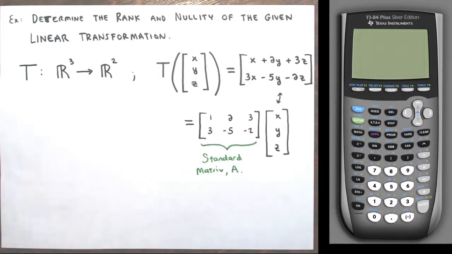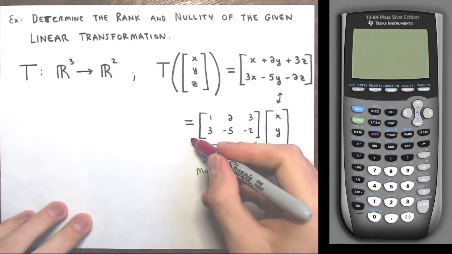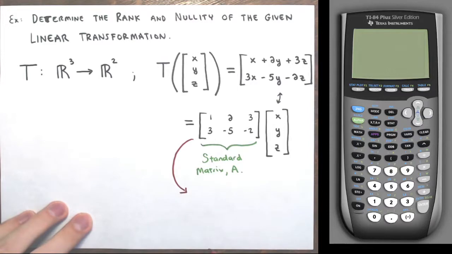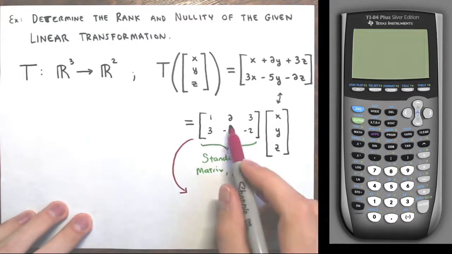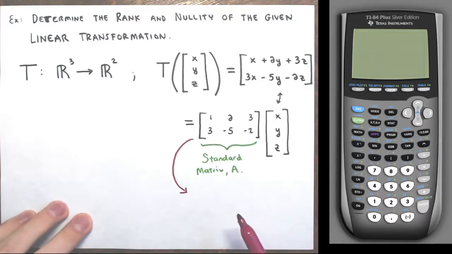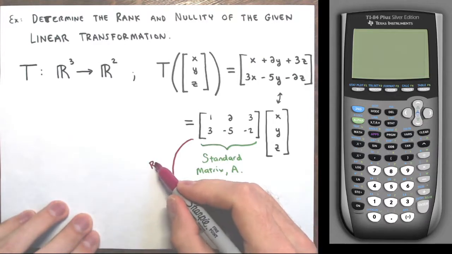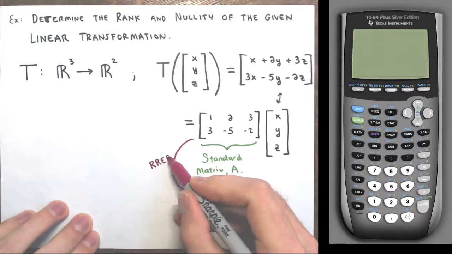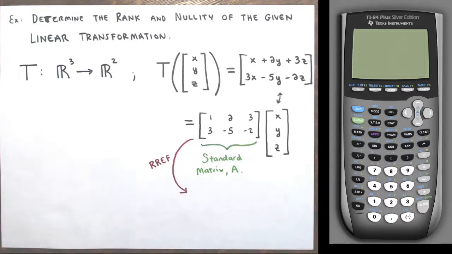So, if all I'm asked is to determine the rank and the nullity, I'm not even asked to determine the range or the null space, which you could, but I'm not going to do that here. I'm simply going to do row operations. You can do the row operations by hand, or I'm just going to jump to a calculator. Put this into an echelon form. Again, you know me, you've seen my videos hopefully, I prefer just popping things into reduced row echelon form, RREF. So I'll do that with the calculator here.